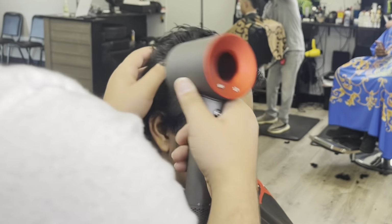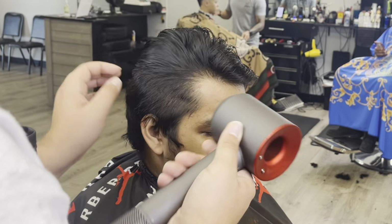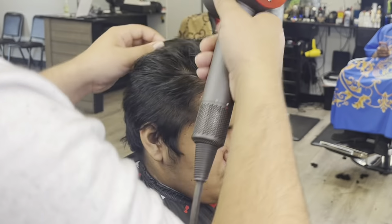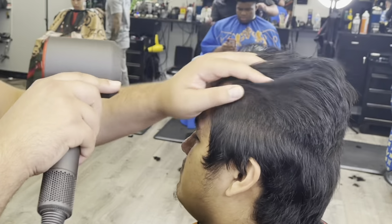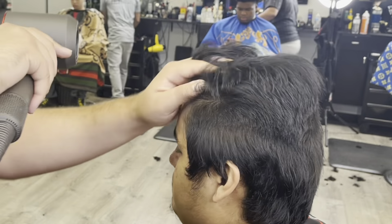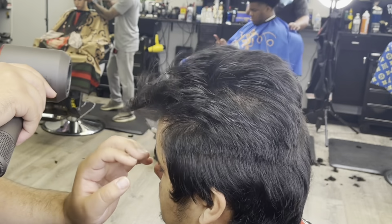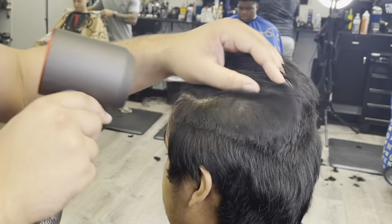And right here, I'm just gonna blow dry with my Dyson blow dryer. This is not necessarily the way you're supposed to blow dry. Technically, the way the school would teach you, you use a brush and everything like that. But when you're in the shop, one, you want to move a little faster, and to me this is faster. But also I like the sort of texture that blow drying with your fingers gets.